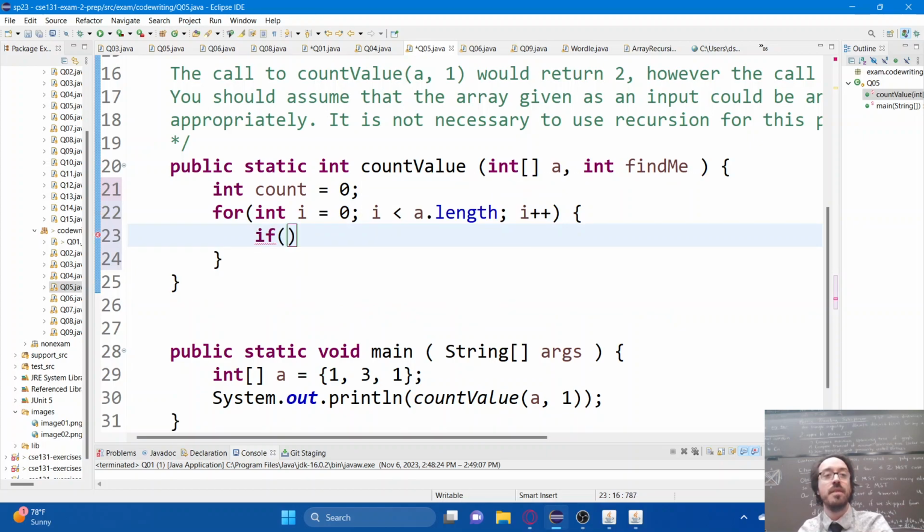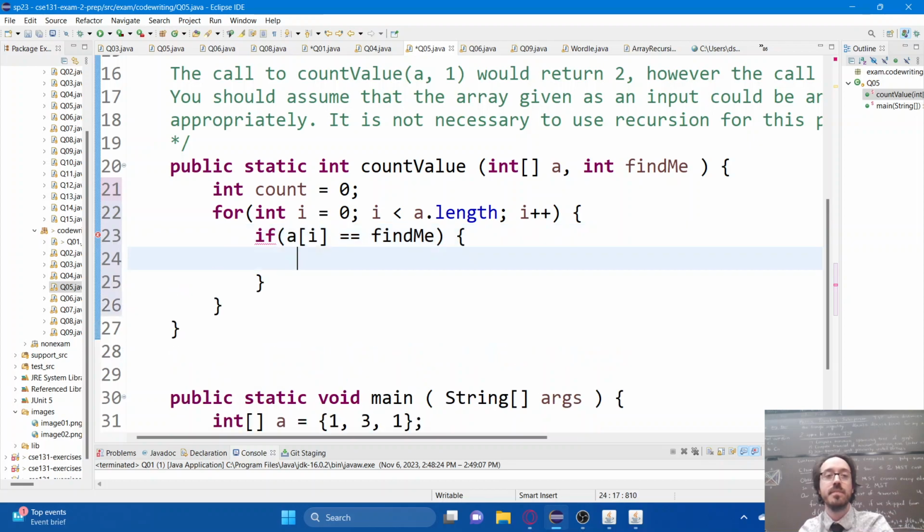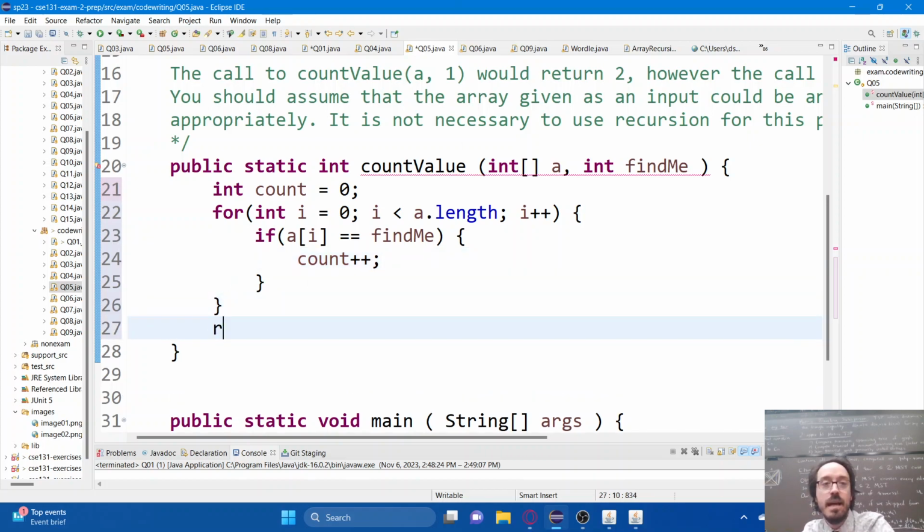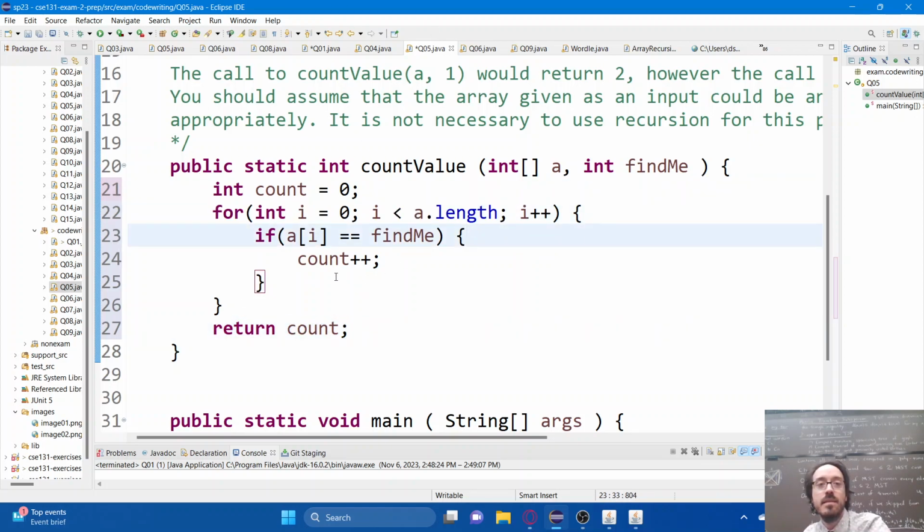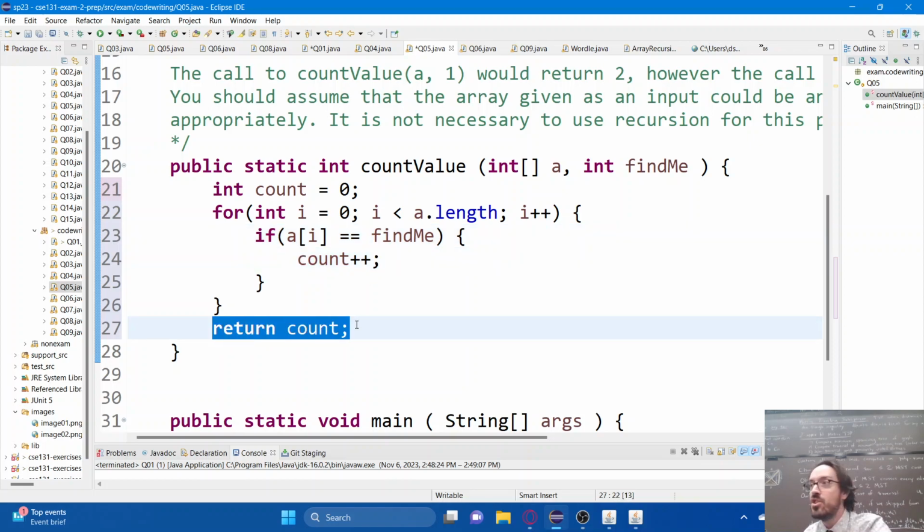We're now just going to fetch a value out of the array and see if it's equal to the one that we're looking for. And if it is, I'll bump that counter up by 1, indicating that I've seen that value one more time. Once I've gotten through that loop, I will have visited every single value in the array, incremented the counter if I need to. So by the time I've gotten through that loop, I should have my answer. The answer is whatever value is in count.